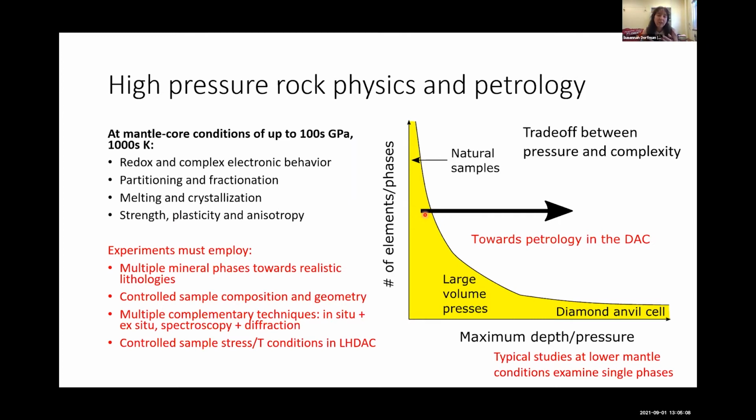One of the things that is also a clear theme, though, is that as we get to more and more extreme conditions within the Earth, it becomes more and more challenging for us to talk about the complexity of these different types of phenomena. When we are talking about lithologies, we're talking about multiple phases. Having multiple phases in the diamond anvil cell at a time reacting at equilibrium is still a challenge. We have to have controlled sample composition and geometry in order to do something that we could call experimental petrology in a diamond anvil cell.